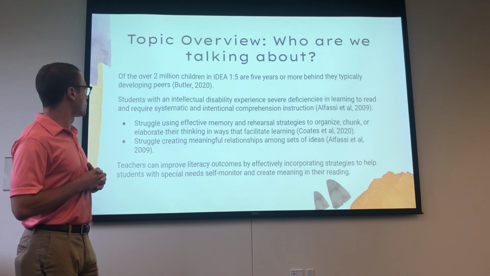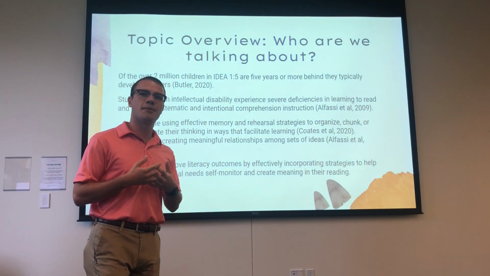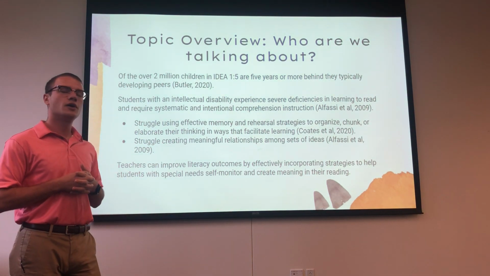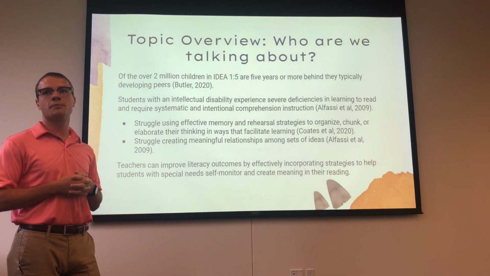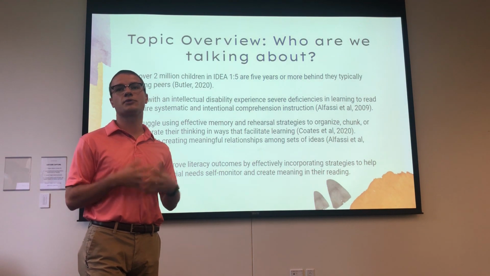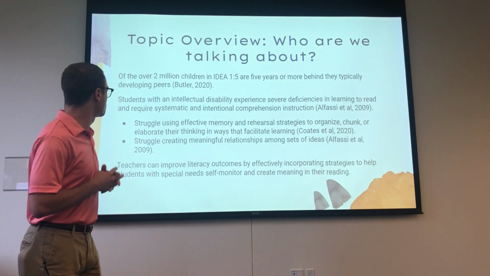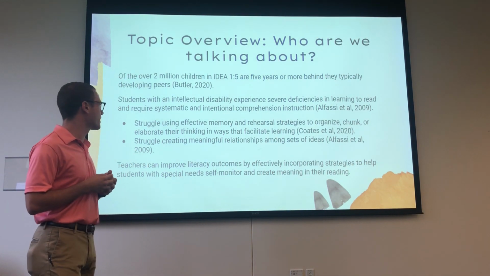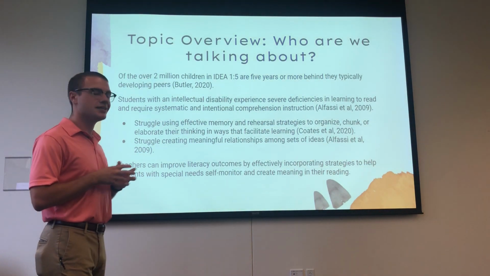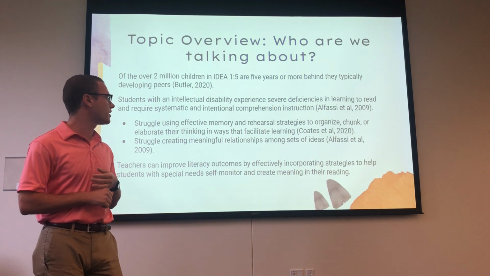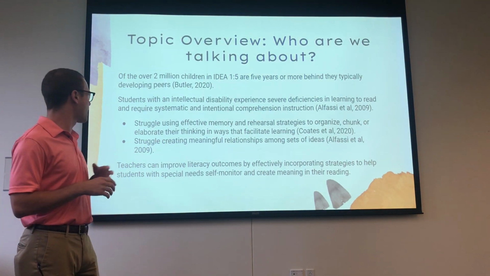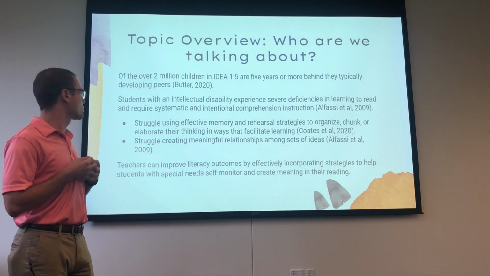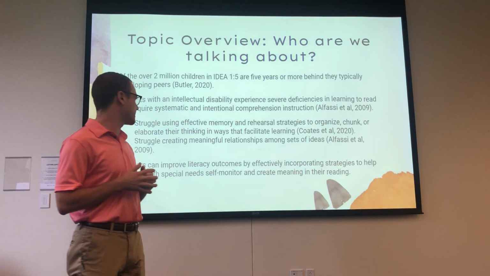Over 2 million children who receive services under IDEA, roughly 1 in 5, are 5 years behind their typically developing peers in terms of academic achievement. That's the real reason we're here, talking about children with special needs. Students with an intellectual disability experience deficiencies in learning to read, and they require systematic and intentional comprehension instruction. These students struggle using effective memory and rehearsal strategies to organize, chunk, and elaborate on their thinking in ways that facilitate learning. They also struggle to create meaningful relationships among sets of ideas.